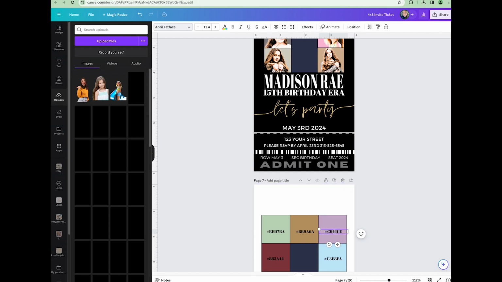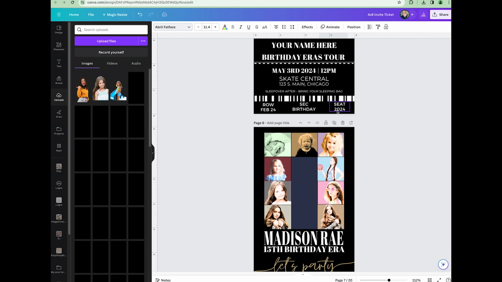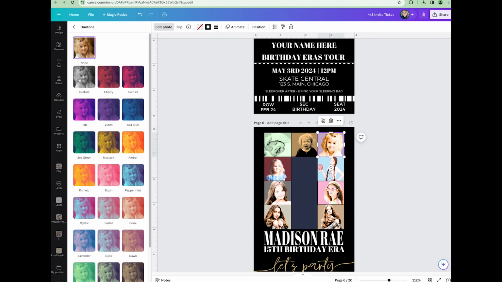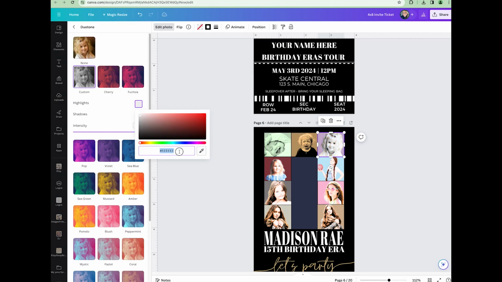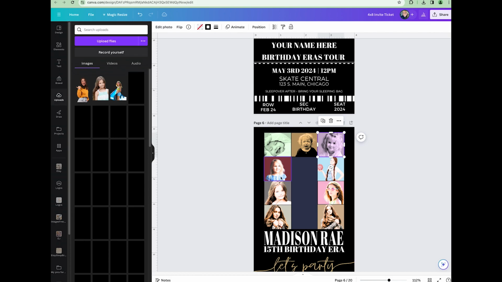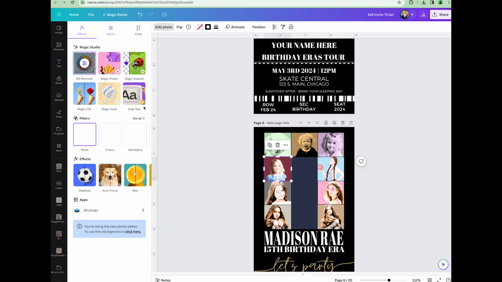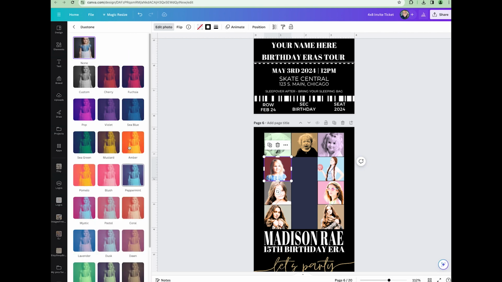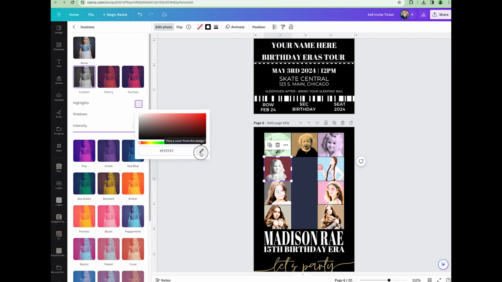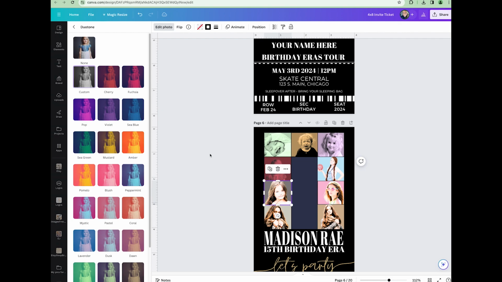Again, I don't know why. I wish I did. But this is how you keep doing it. I'll do another one for you here. Duotone, custom highlights, and fill it in. There you go. And for those of you lucky enough to have the dropper tool, I don't know. Sometimes I'm just like, hey, log out and log back in. You never know. I wish I knew. I wish I could answer that.